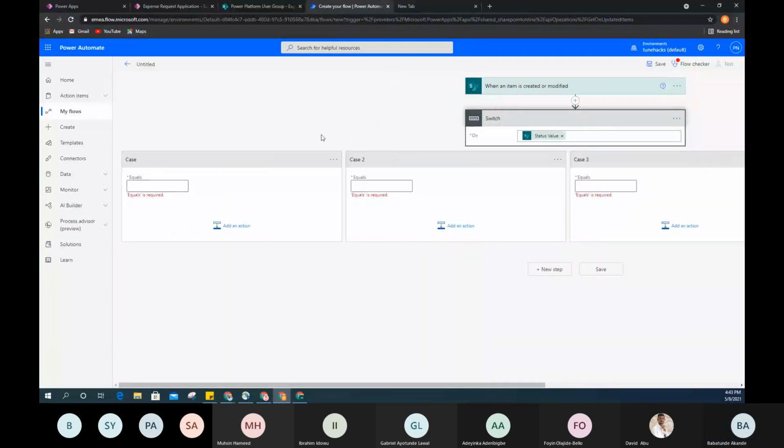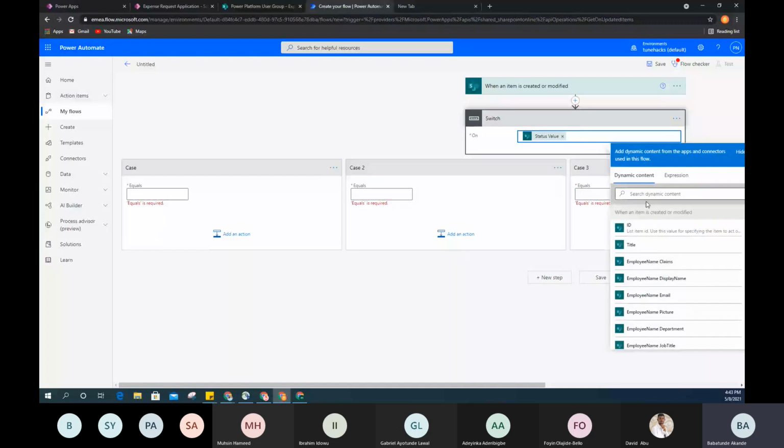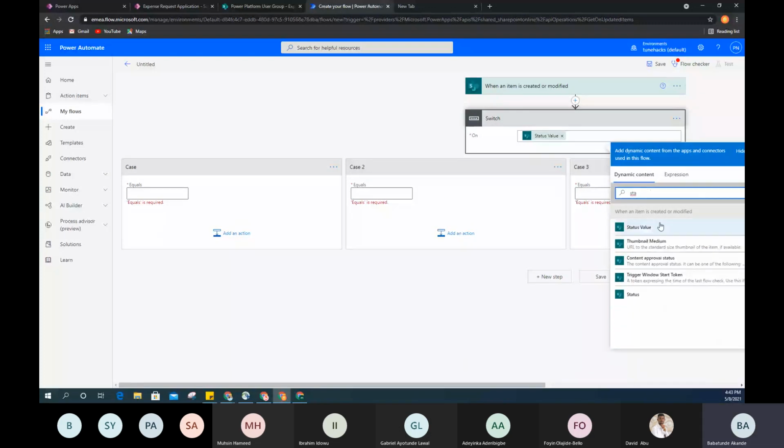Now we have status. If I search for status, you can see that I have status value and I have status. The reason I'm selecting status value is because this is a choice field. When you have a choice field or a lookup field, you select the status value.